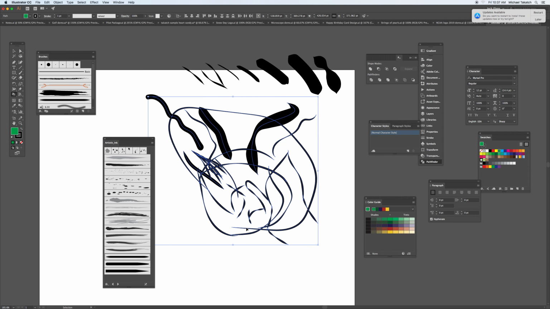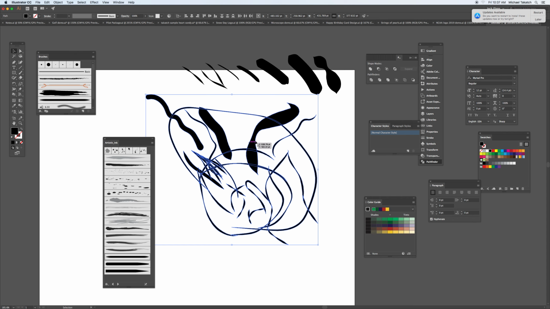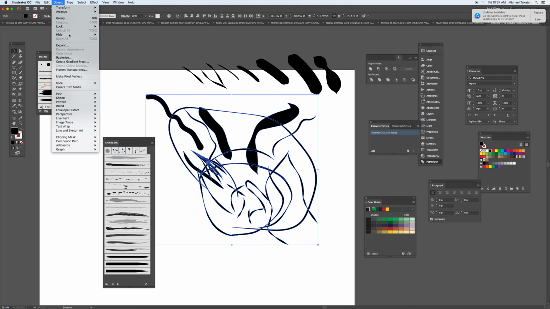So undoing that. So before you do it, if you're done with it, or you can go back and forth, is just go to Object and go to Path and outline the strokes. And now they become shapes that they're no longer related to the brush. You can't change them, but you can go into Live Paint and make this.